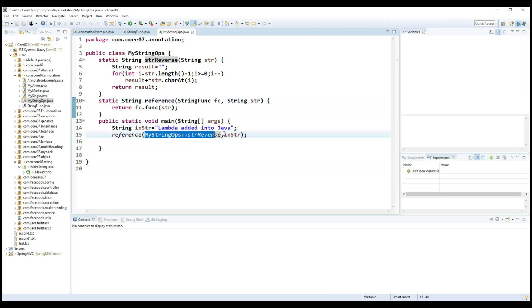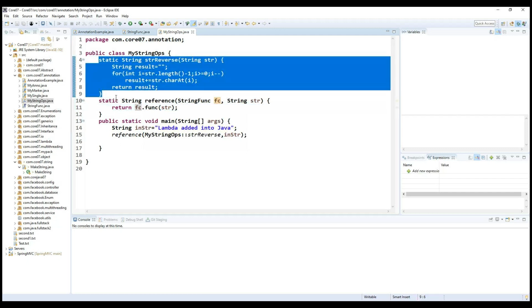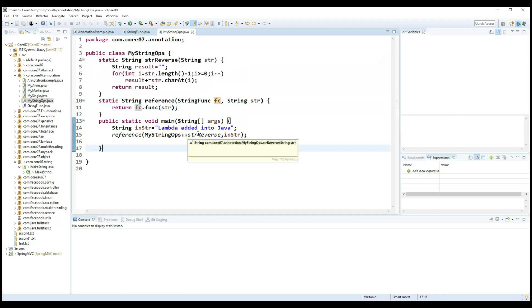Okay, now if you see this entire information, it is going to work as a functional interface here, and the second one we are trying to pass as an input. Based on this functional interface, we are calling the function method and passing the str. So this function will look up this particular reverse method. This is very important.